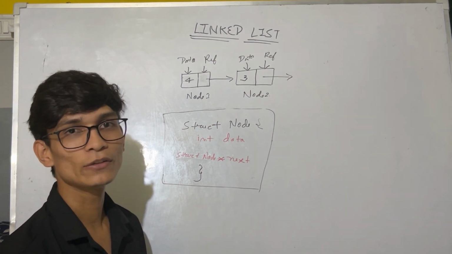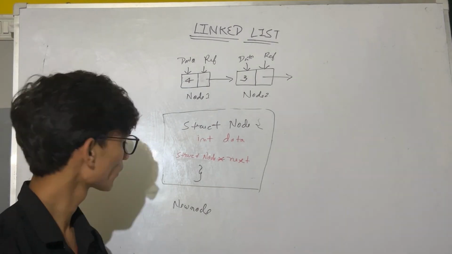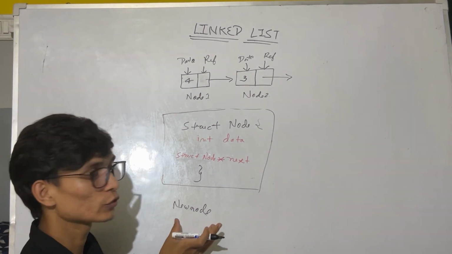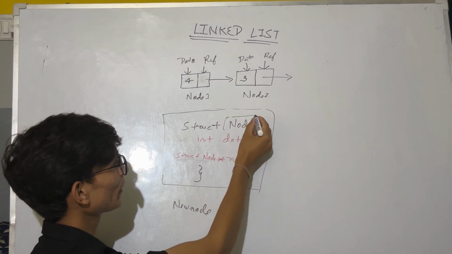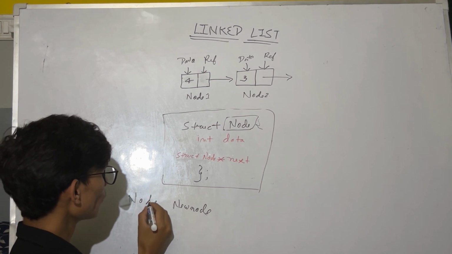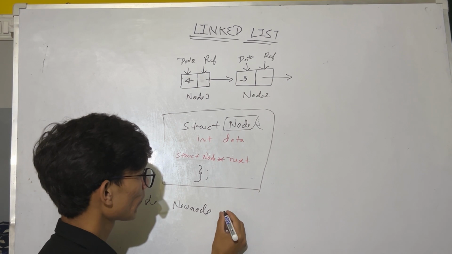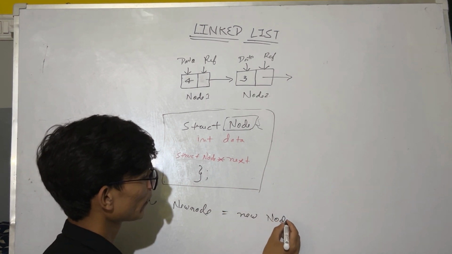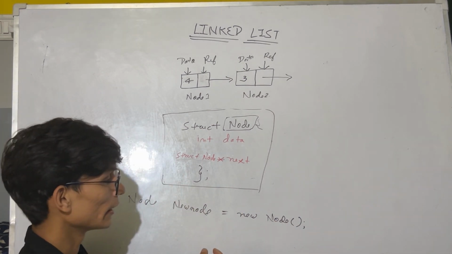So now we need to initialize a new node. When we are making any new node, we have to initialize its type as well. So its type is node. We have given the name of that structure as node, so the type of that is node. So we are making a new node of node type. Then in C we write the new keyword, and then directly we can make our new node. With the help of this line we are creating a new node which is stored inside memory.